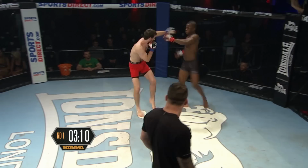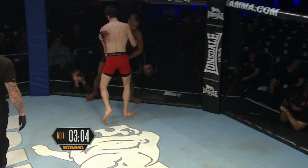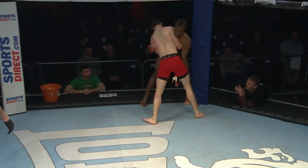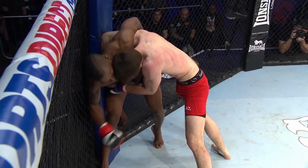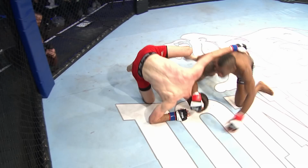He's fortunate here, and he's back in the center of the cage where he was most effective, and Vernon O'Neill looking to tie him up once more, Frank. I'm hoping Goddard saw something on the inside that we didn't see out here that caused that to only be a warning, but that is a clear violation. That should have been one point taken away, because it changed the outcome. He would have been taken down, and he ends up getting full amount by holding onto the cage. That's an obvious one point, and he loses position. Maybe I'm wrong. We'll talk to Mark after it's all said and done and see where my mistake is, if I'm going to be wrong. But I'm guessing Mark's wrong.